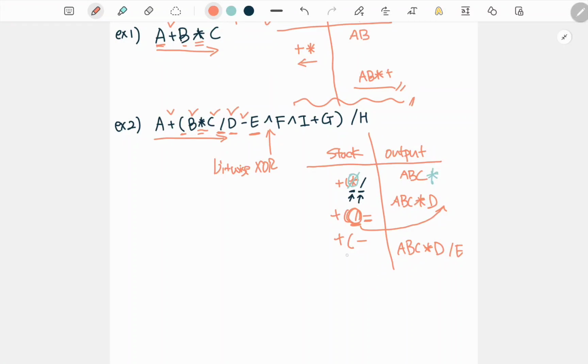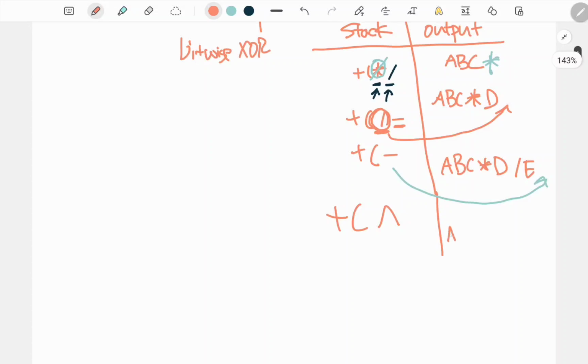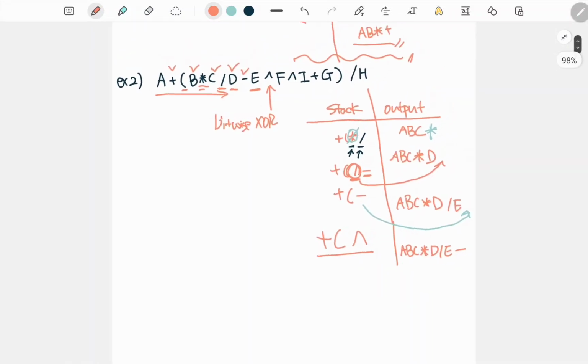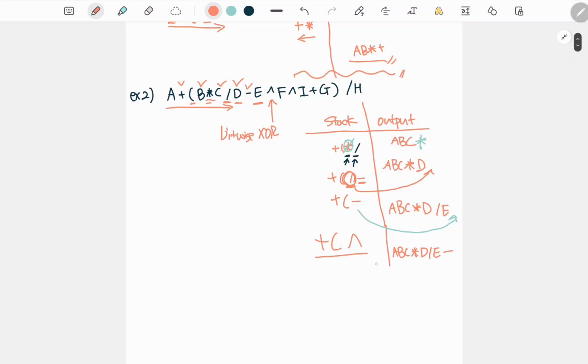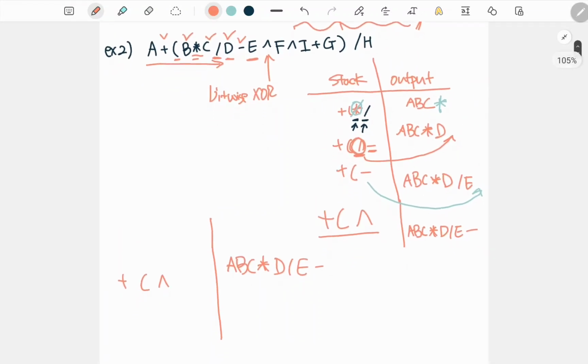Alright. So we're going to have plus XOR, and we're going to pop this minus here, right? So in our output, we would have this, and in our stack, we would have this. The next one will be F. I'm going to write it here because I'm running out of space over there. So we have this, but next would be F, right?